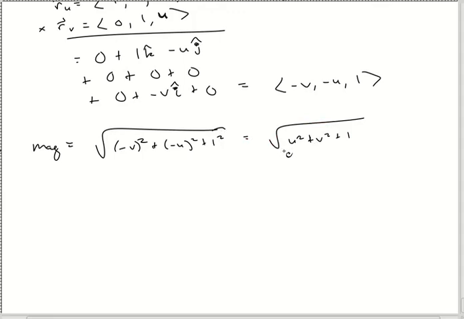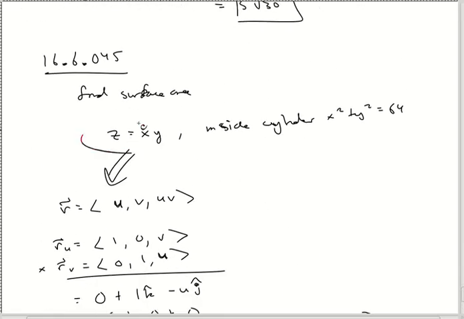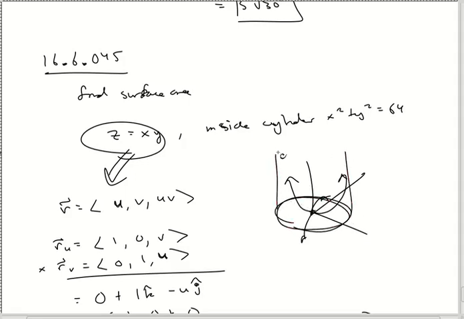So what I want to do is I want to now do my area. Basically that's going to be my answer, the double integral of this guy here, dA. But now I need to find out what my area is supposed to look like. And what's this surface inside the cylinder? What does it look like? Well, this guy here is one of those saddles. It's a saddle essentially. I'm not really too concerned about the saddle, but what I'm really concerned about is the cylinder. It's inside the cylinder here, and my radius for that would be 8.